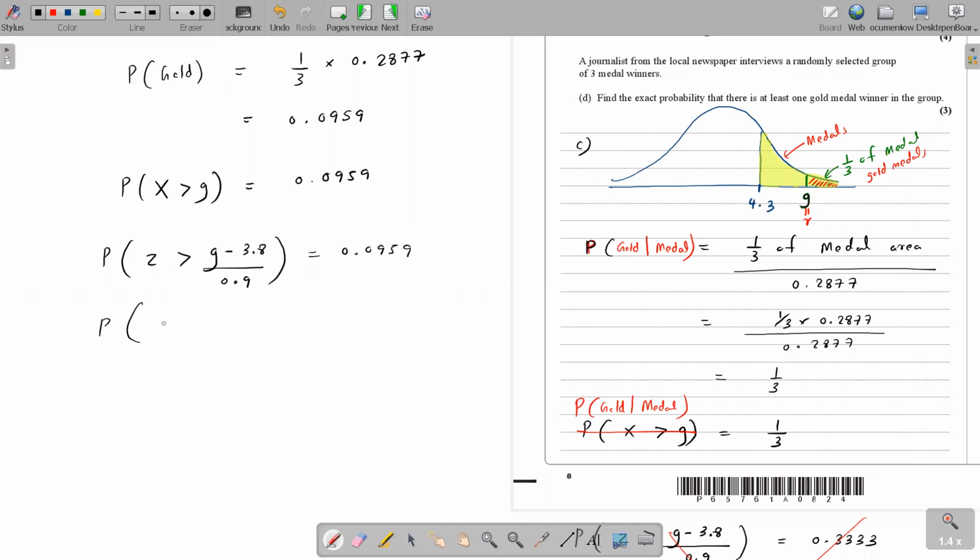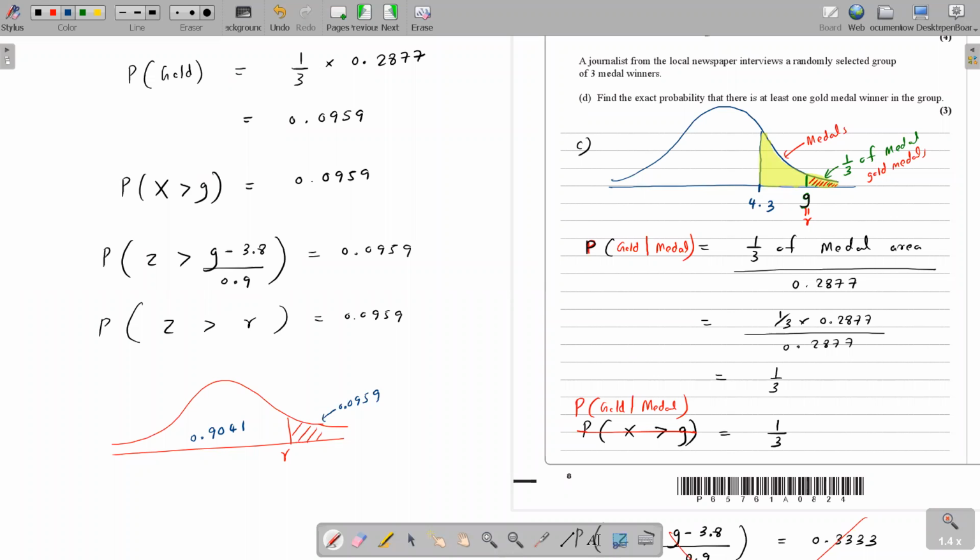So let's write this as R. I wrote it as R. So this G value becomes R. Can you all tell me, the area in front is 0.0959. So we are taking the second table, right? R is at the front. The area in front of R is 0.0959. But you know the second table doesn't give you the area in front, right? It gives you the area at the back. Can you tell me the answer? 1 minus 0.0959. Subtract the area from 1 and get me the area behind. 0.9041. Are you guys okay with it?